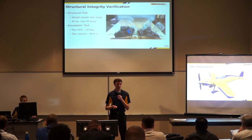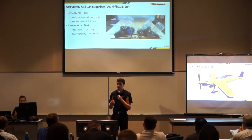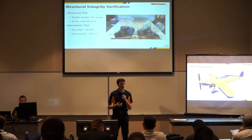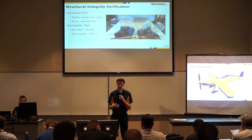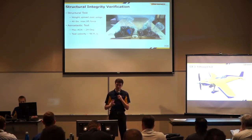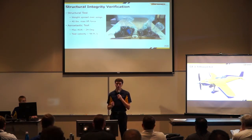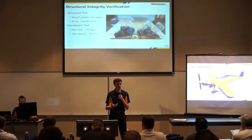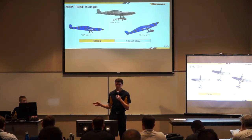Before data could be gathered from the wind tunnel, two tests were performed on the model. First was to confirm that we could support our 40-pound max load lift. This was done by spreading 40 pounds over our wing. During this test, no failure or cracking occurred. Second test was our aeroelastic flutter test. It was done by placing our model in the wind tunnel and setting it to its max angle of attack. Then the tunnel speed was increased slowly until aeroelastic flutter occurred at the wingtip. At this point, the velocity was backed off and our max tunnel velocity of 98 feet per second was selected.